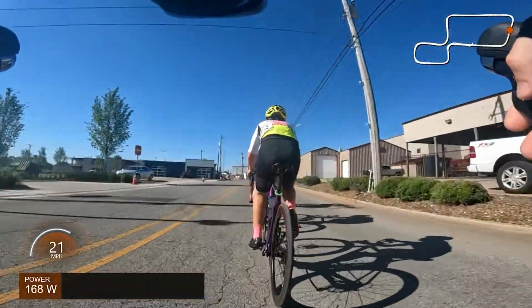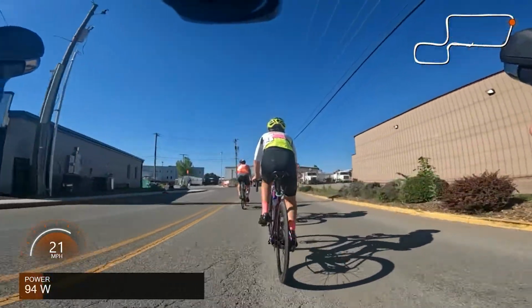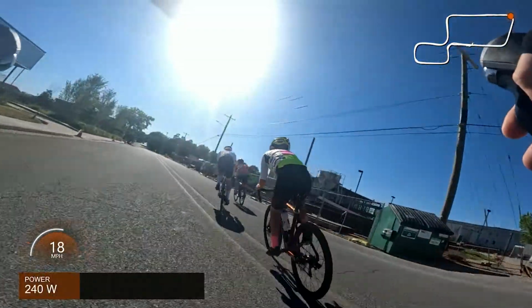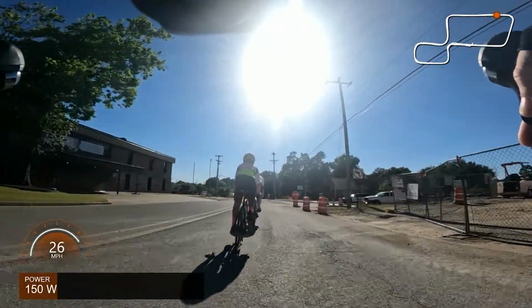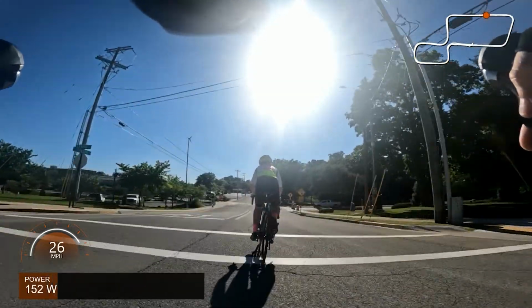We certainly don't want the entire field to come around us, and now we're sitting 20th, 30th wheel, having to fight really hard. One of the big things you want to know is after pre-riding the course, make sure you know which side of the first corner you want to take. If you're in a lower category field, I definitely recommend being on the inside. Riders tend to drift outwards, especially in lower categories, and so if you're coming to a left-hand turn, you want to be positioning on the left side of the start line, so you can take that turn comfortably and be ready to go.